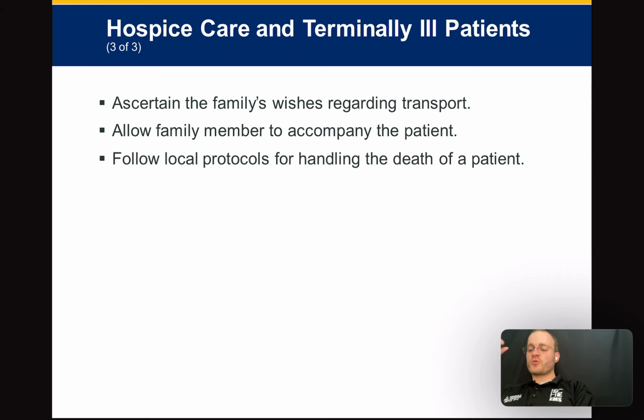Ascertain the family's wishes regarding transport. One thing I'll say, just because someone's on hospice, the family can legally revoke that. What does that mean? That means they could be on hospice and they call 911 because the patient is in agonal breathing and they're like, nope, do everything. Start CPR. We don't want to honor the DNR. Generally, it's better to honor the family's wishes and initiate CPR, okay? That happens. It's called hospice revocation. We encounter that in EMS where the family's not well trained or versed in what to do. A good hospice agency will educate the family and say, don't call EMS, call us. We'll help you right through that journey of the patient dying.